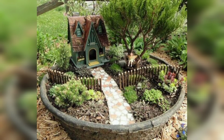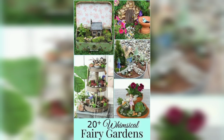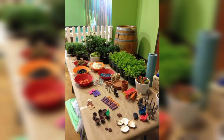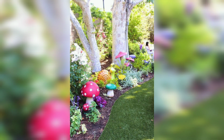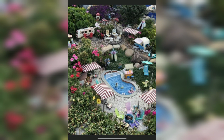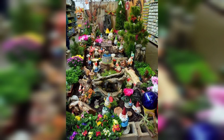Miniature pond. Create a fairy garden with a miniature pond as the centerpiece. Use a shallow container and fill it with water. Place miniature water plants, floating lily pads, and small rocks around the pond. You can also add a tiny bridge or a fairy-sized boat.